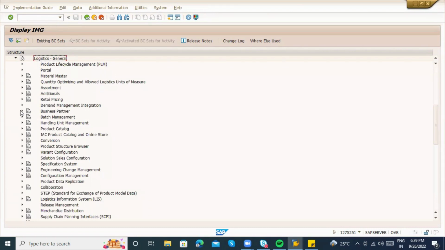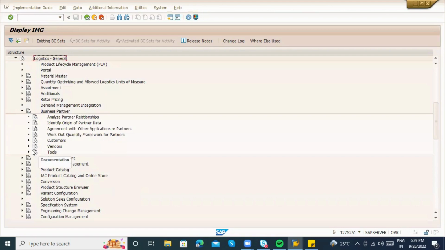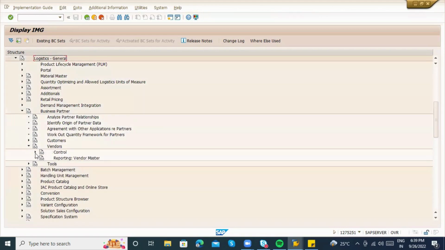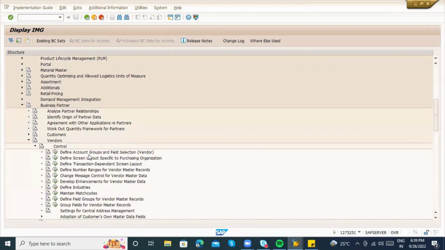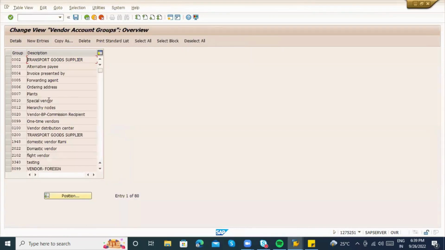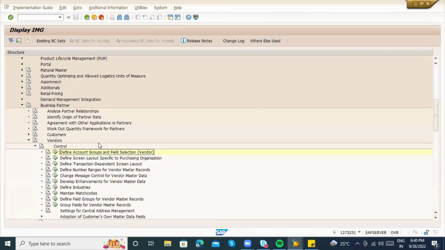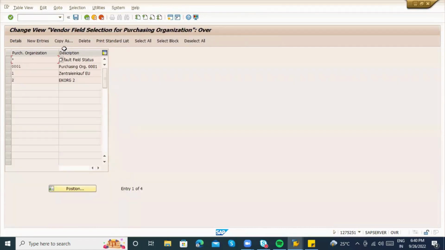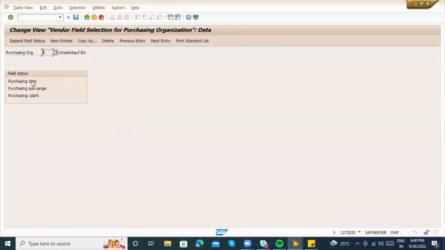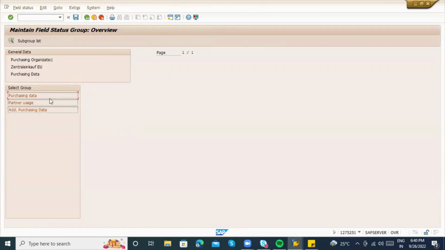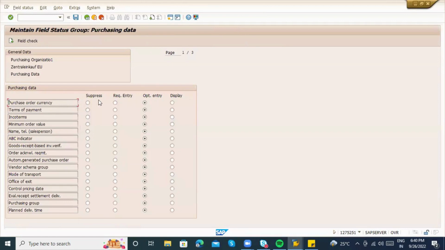If you're talking about logistics general, here is vendor master record, business partner. In this business partner, again the customers and vendors are there. From here, vendors and control. From control we can see the account group, define vendor account groups, and define screen layout, especially for the screen field selection control, which is mandatory, suppress, required, optional entry.